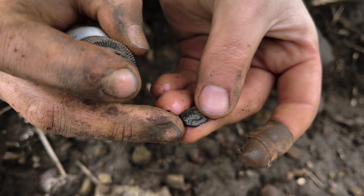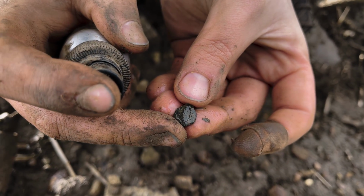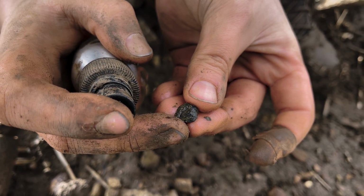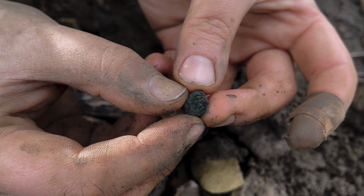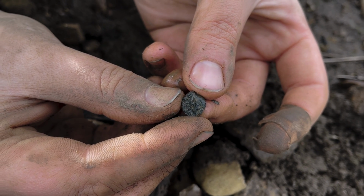Not too much on that one. Oh, hang on. Is that a bit of text? There's a bit of text there. I think that's a little bit of head there as well. On that bit just there. Bit of a laurel. Oh yeah. Can you see the vot? Yeah. So that would be in commemorative of one of their reigns. Then whoever it is lurking on this side.